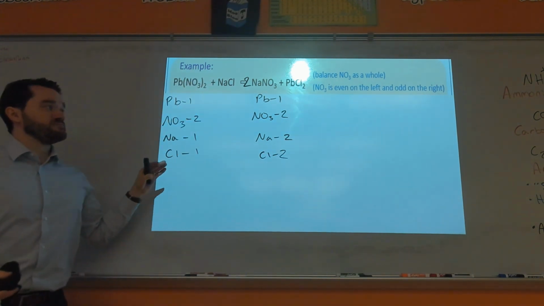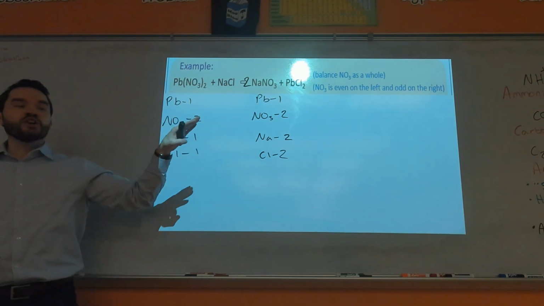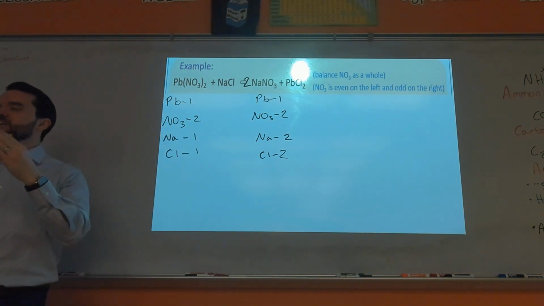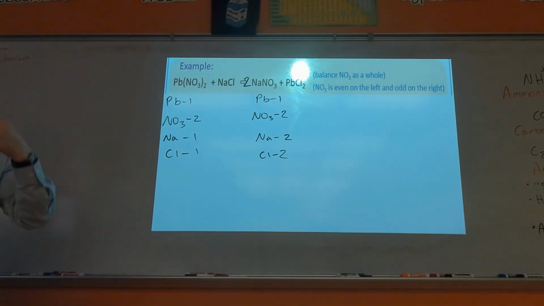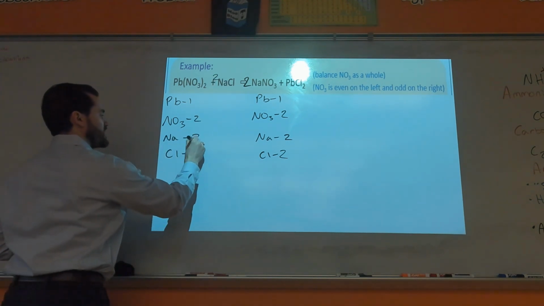And again, you could have tried to deal with the chlorines first over here, and then go to your products. That's why I was saying that there isn't necessarily a right or wrong way to deal with these. We just got to keep working with it. So you look back at our reactants, what would I need to do to figure this out? How would I get this balanced out? Sodium chloride. Yeah, right, because if I put a 2 here, then that would get us balanced. Now you'd have 2 and 2.